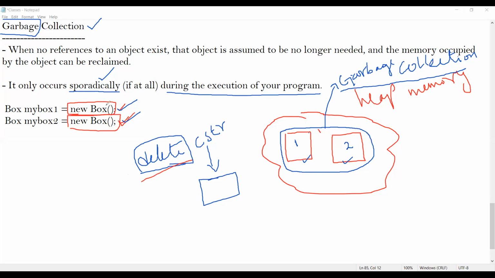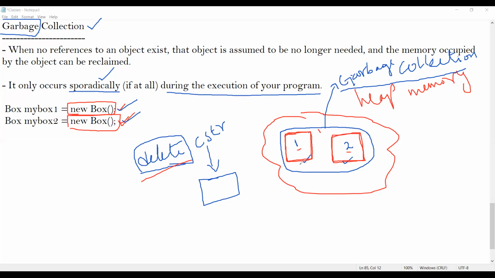See, whenever we create an object of a class, the memory gets allocated inside your heap memory. Once I have finished using these objects, object one and object two, what do I need to do?